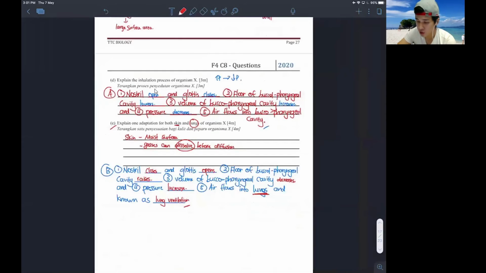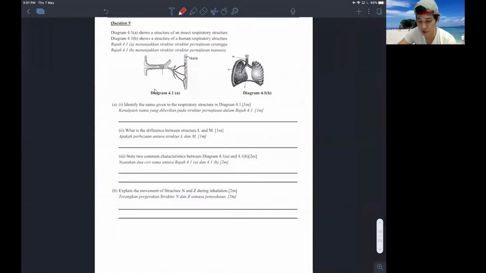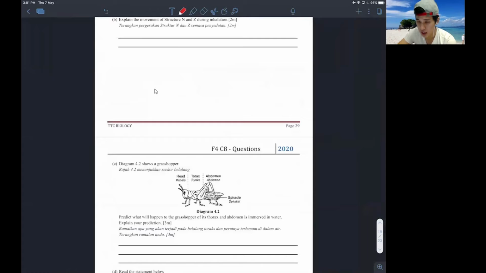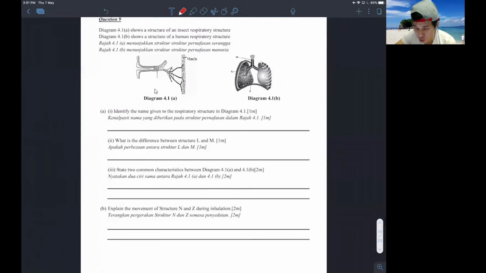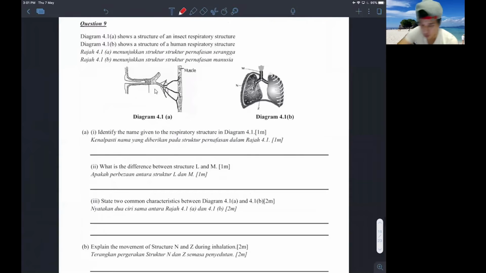Okay, so the rest, you actually can try yourself. Quite simple already, the rest. Okay, so answers, I will post very soon. Don't worry. Okay, let's just do this one. This one is actually quite interesting. I mentioned this in the notes last week.